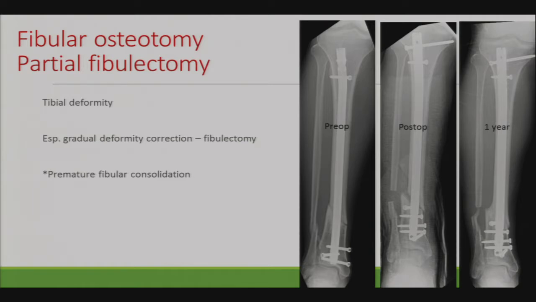If you're going to do an acute correction, particularly a valgus to a varus correction, you don't necessarily have to cut a chunk out because you're going to gap the fibula. If you're doing a varus to a valgus correction, it may be helpful to cut out a chunk of the fibula for your overall correction of alignment. And the fibula is kind of a chameleon, as you can see. It will heal sometimes, no matter what.